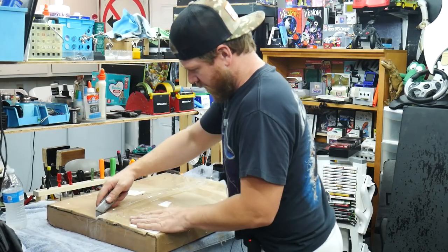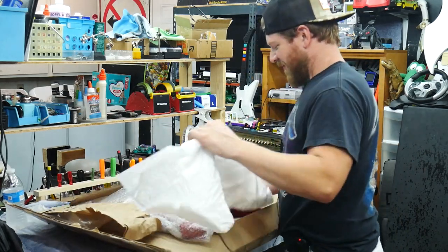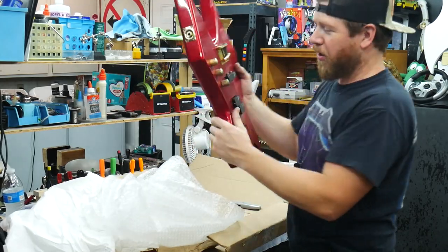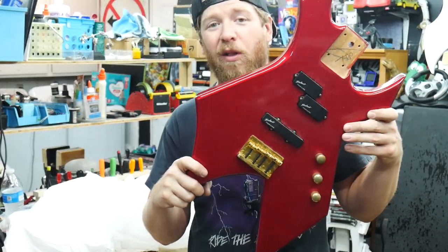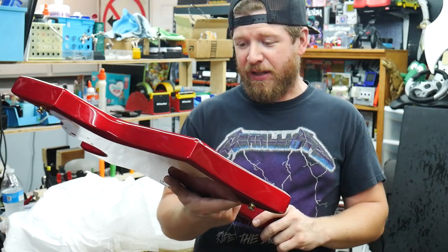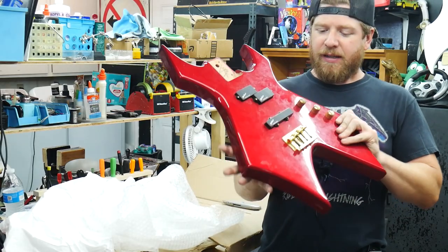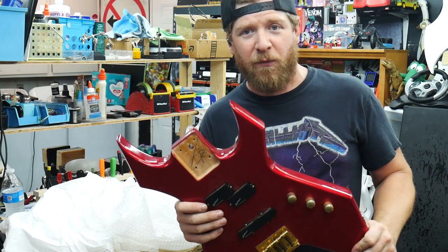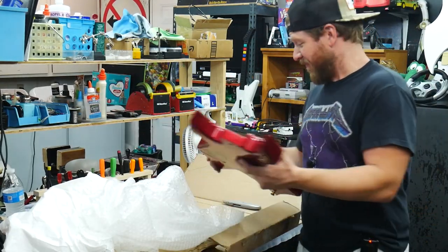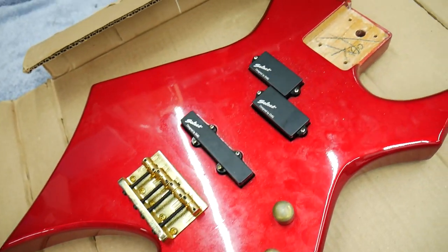We'll start here with Raymond's box. This one's going to satisfy some of you guys because I get asked all the time when you're going to do a PRS, when you're going to do BC Rich, when you're going to do an acoustic. Well, let's check a couple things off the list - we're doing a BC Rich Warlock bass. We're going to be refinishing this thing. It's got an old finish on it, it definitely needs to be refinished. It has Select by EMG, their lower line pickups, and right now it's got gold hardware on it. I'm not sure what the customer's exact plans are - I got to double check my notes - but he's going to be searching for a new neck and we're going to match it up with a sick new BC Rich neck. Haven't done a Warlock yet, haven't done a BC Rich, so it's about time.